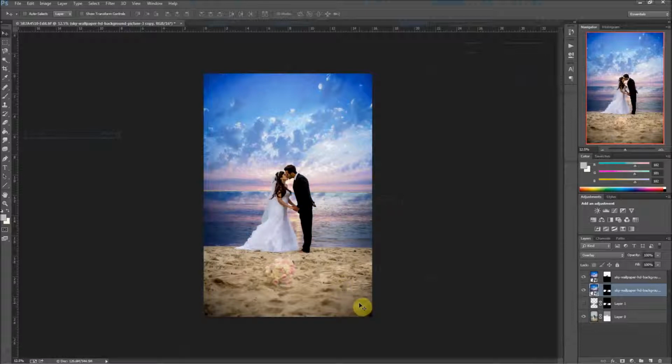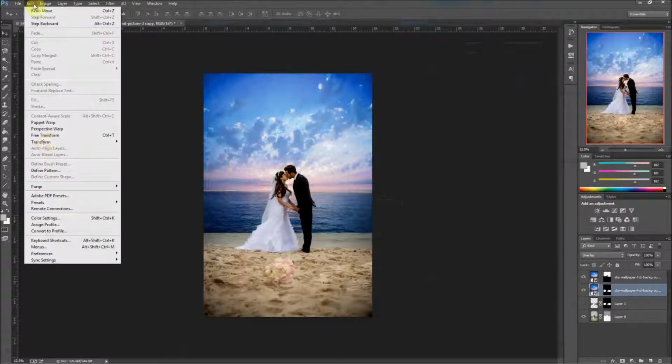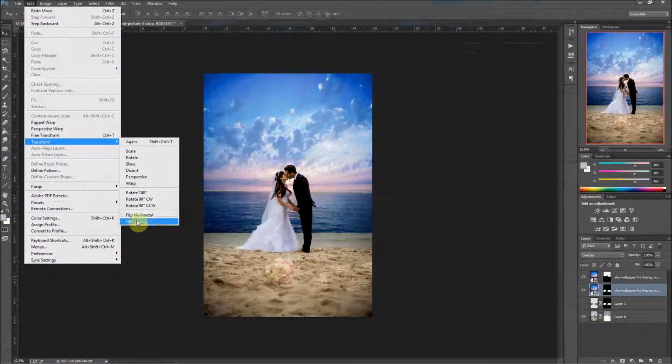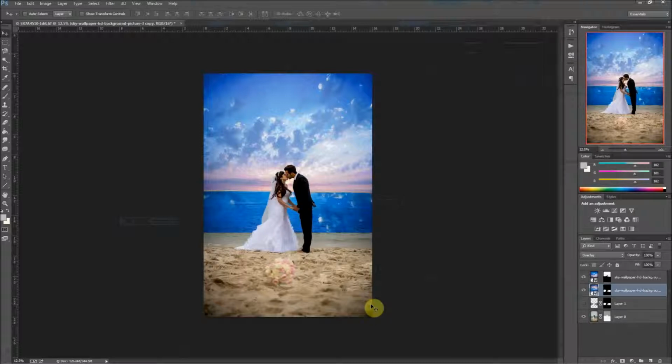And the reason why I want to do that is I'm going to take that image, do an edit, free transform, and flip it vertically. So now it's going to be sort of a mirror image of the sky above. So now it's as if it's a perfect reflection on the water. But then it's very, very spotty, right?